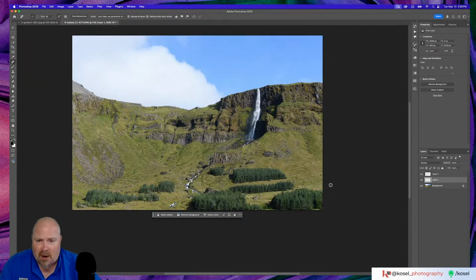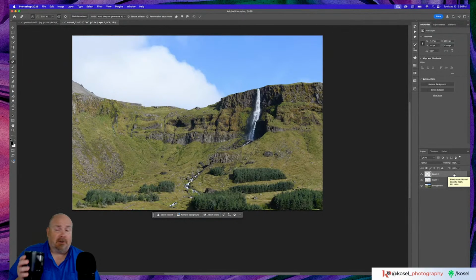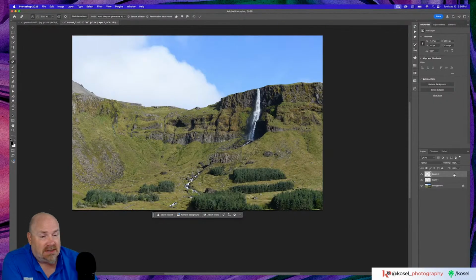I would crop it out, but I like this bunch of trees down here in the corner. I guess you still need some Photoshop tricks when it doesn't work out.